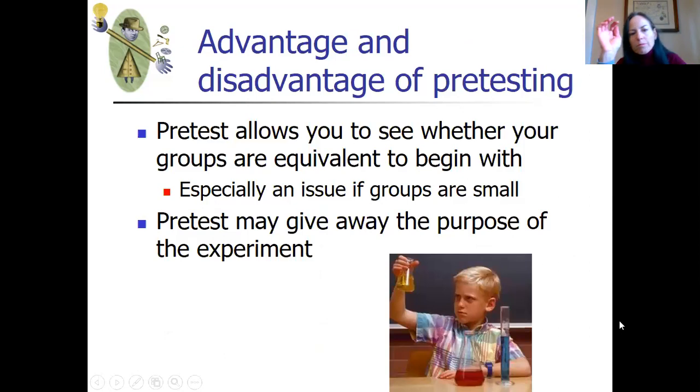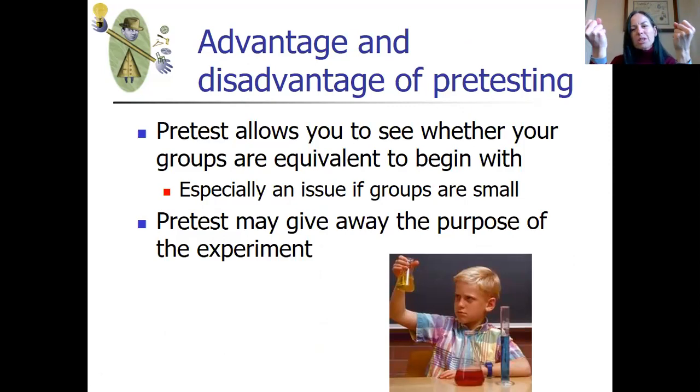Okay, moving on. The advantages of pre-testing. What's nice about pre-testing is it allows you to see whether your groups are equivalent to begin with. We randomly assigned, but especially if your groups are small, let's say we have 20 people, we randomly assign them to take vitamin C versus not taking vitamin C, and our groups are only 10 people apiece.